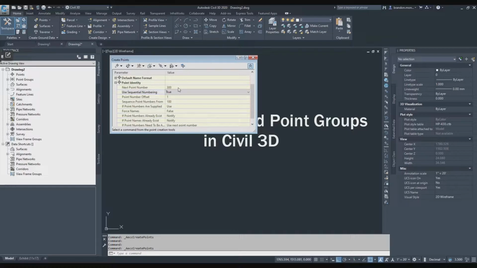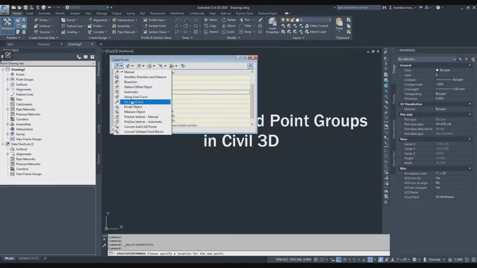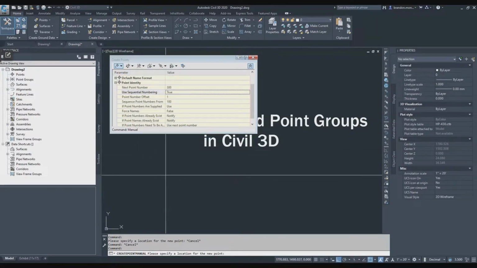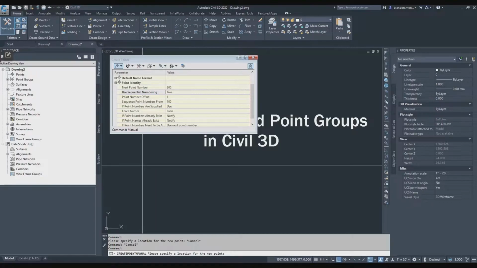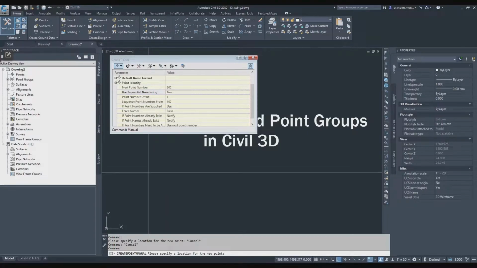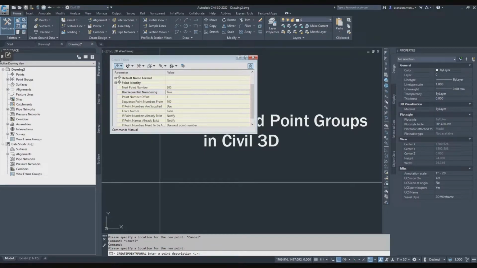Okay, so we've set our next point number at 300. Let's go ahead and create a point. You'll notice that when I hover over this, it says it's manual creation. If I pull down this flyout, there are other ways to create a point. Typically, I'm going to go with manual. That means that a point will drop wherever my cursor is, and I could pick an endpoint, center of a circle, etc., and just manually place the point wherever I want. So I'm just going to go ahead and click here in the environment.